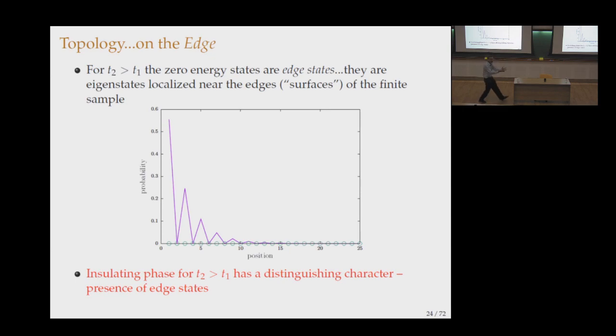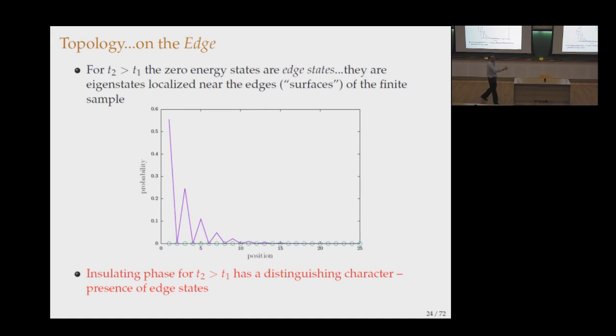Okay. So now qualitatively we see that something is different when T2 by T1 is greater than 1 from T2 by T1 less than 1. Okay, now Subhro, I'll just answer your question. So you can show by a little bit more work that even if you put some disorder in this system, for a certain parameter range of T2 by T1 greater than 1 or less than 1, this feature of having an end state is not changed.